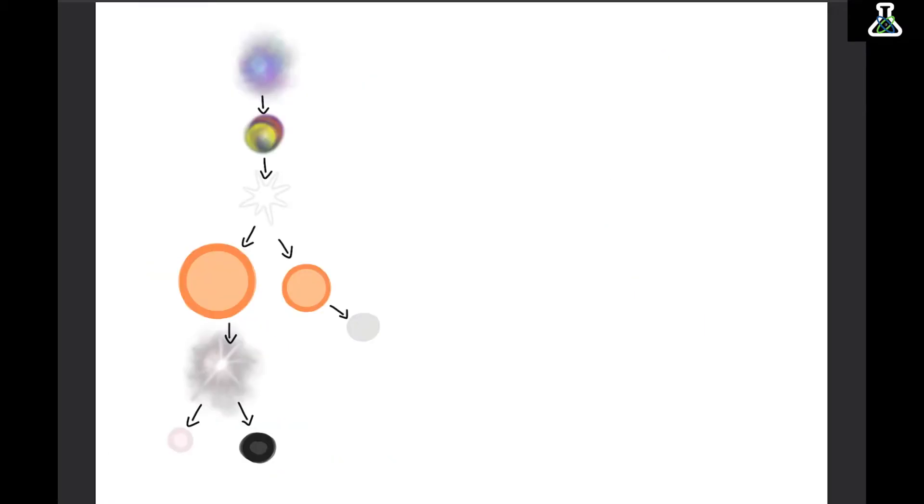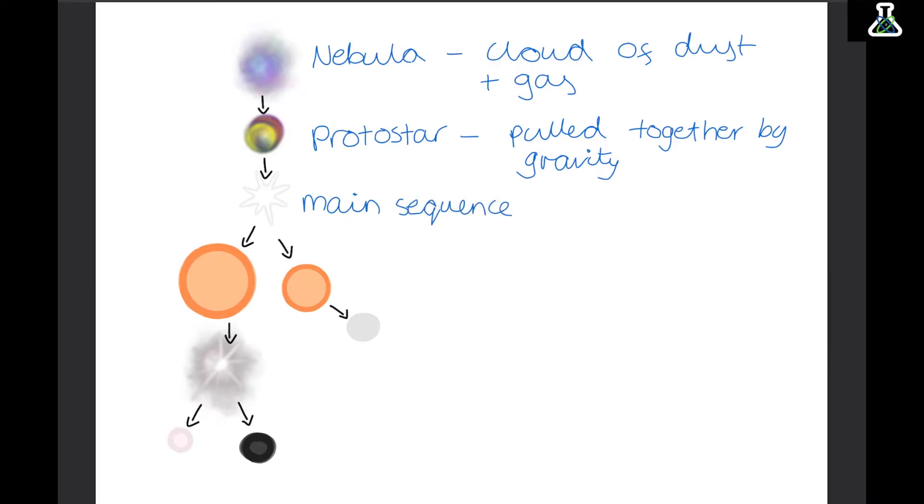So we said that in our solar system we have stars. And we need to look at the life cycle of a star. So all stars begin as a nebula. And this is a big cloud of dust and gas. And over time gravity is going to pull all of this dust and gas together to form a protostar. Now after a protostar has been formed it will turn into a main sequence star. So this is the typical type of star. This is when the star enters a long stable period. So not a lot is really happening. It's very happy doing nuclear fusion and just continuing to be a star.